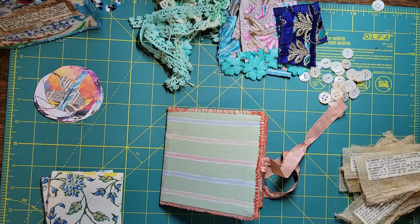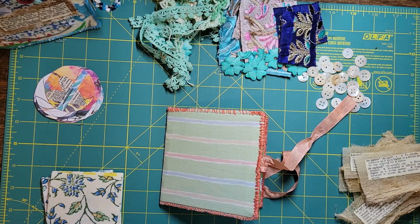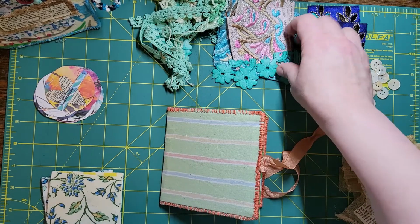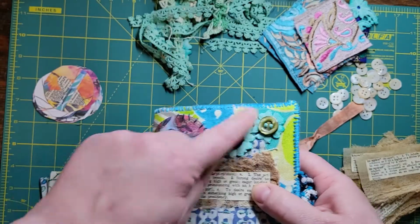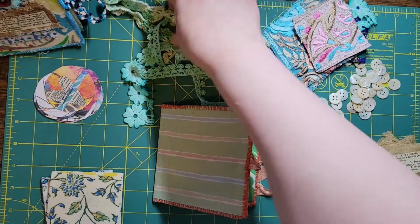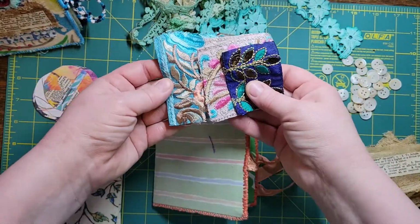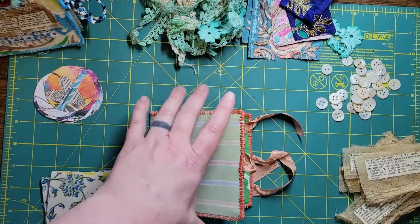And then I have some of my Mississippi shell vintage buttons. And then I have some little boho elements that I'm going to cut apart to use for this little area. And I've got some trims to use that I can cut up too, some tatting. Fun, all vintage. I don't know if these boho elements are vintage though. I can't remember where I got them. So let's begin our collage.